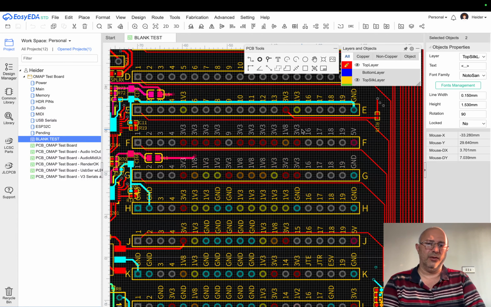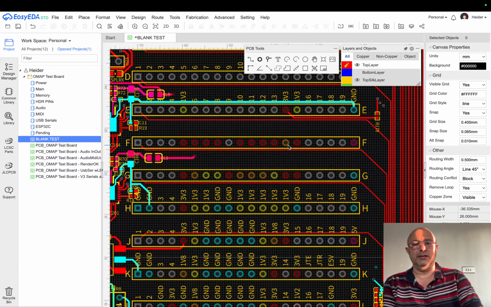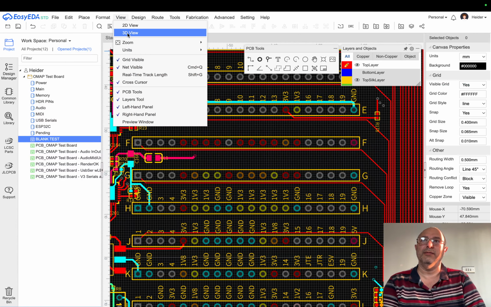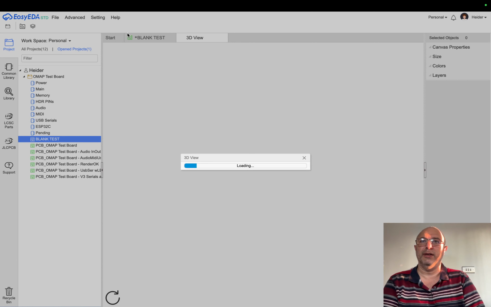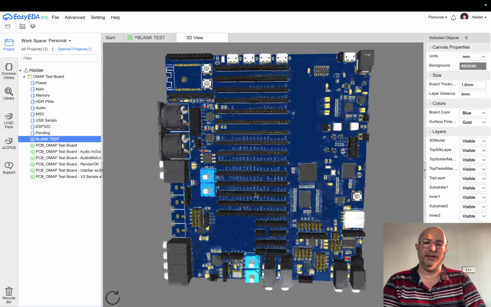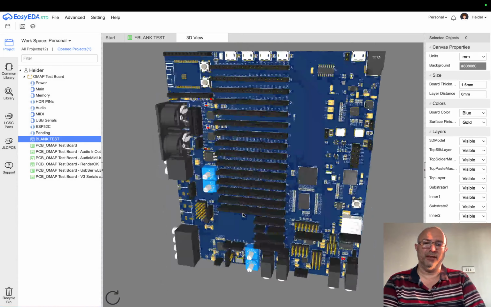Good. Okay, so now these two are gray, right? So 1 and 2 selected, F and G. If I click delete, just delete those, and go to View and 3D View, as you can see there, it will work fine. You see the design come up, everything is good, everything's working fine.